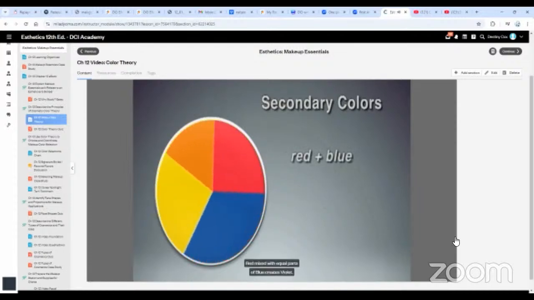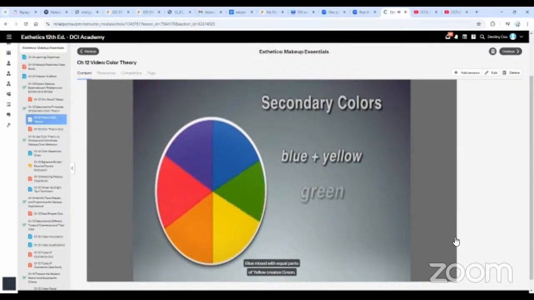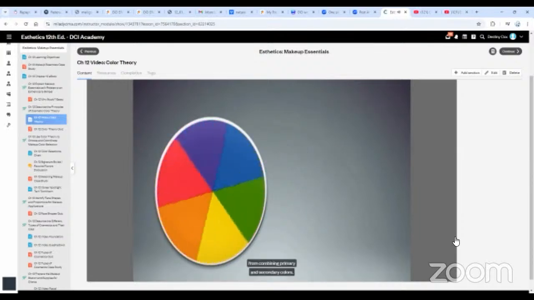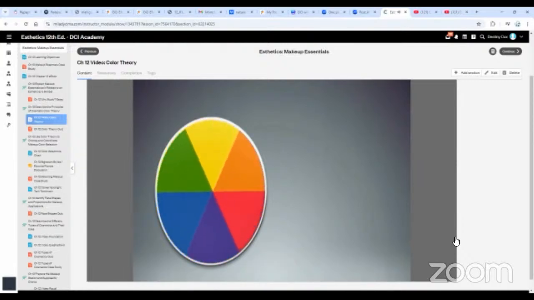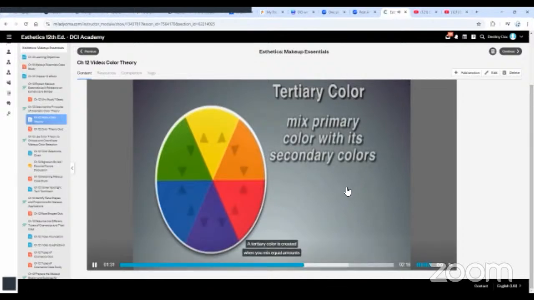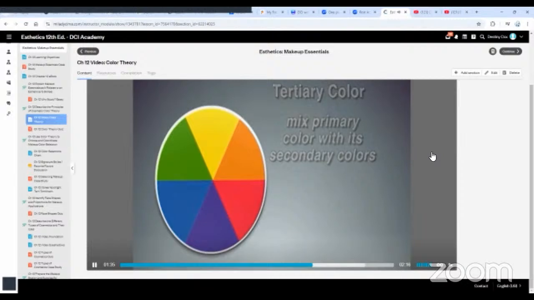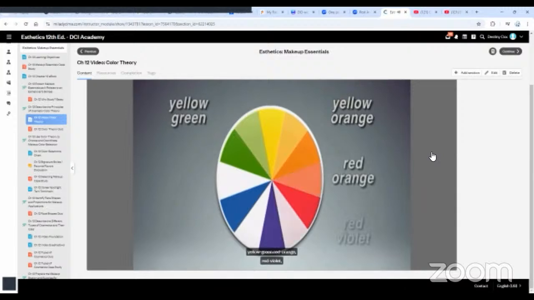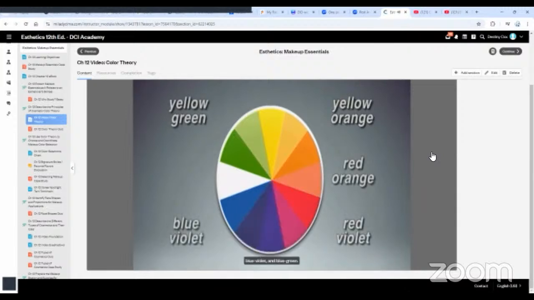Red, mixed with equal parts blue, creates violet. Blue, mixed with equal parts yellow, creates green. Natural-looking hair color comes from combining primary and secondary colors. A tertiary color is created when you mix equal amounts of each primary color with its neighboring secondary colors. That means there are 6 of them: yellow-orange, yellow-green, red-orange, red-violet, blue-violet, and blue-green.